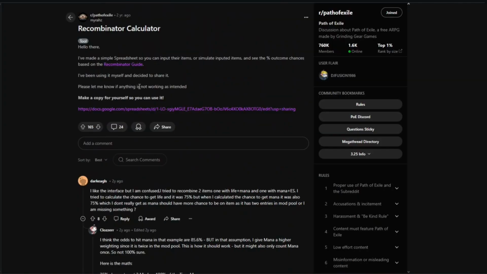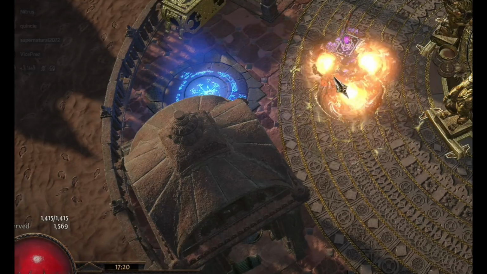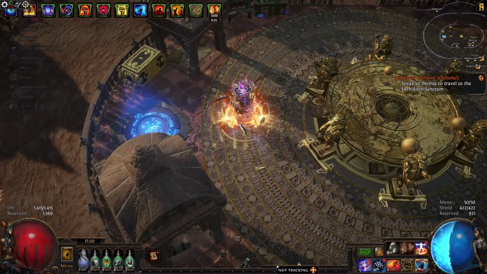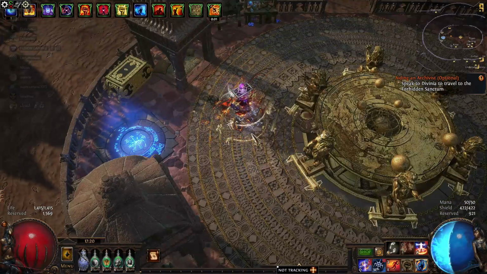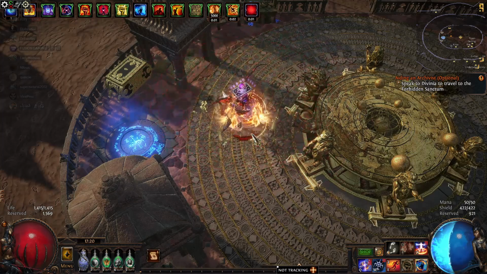The next thing he said was he then used this Recombinator calculator, which looks like this, and he then brought this calculator across into his software. This is exactly the same. You would put in here what mod you wanted, and obviously it would then give you your percent chance. What he said he's then done is he has ported that across into the software, and it will be live at some point in the next 10 days, he said. So you can then potentially work out your chance of success prior to recombinating any items, which I think is going to be absolutely amazing.